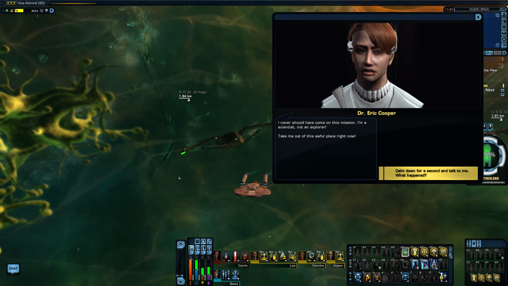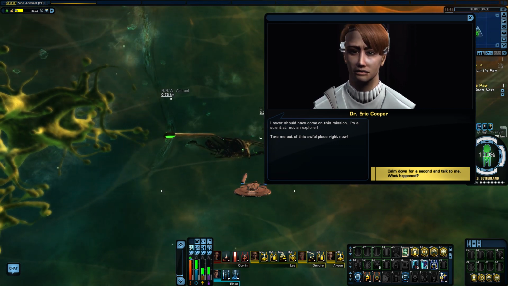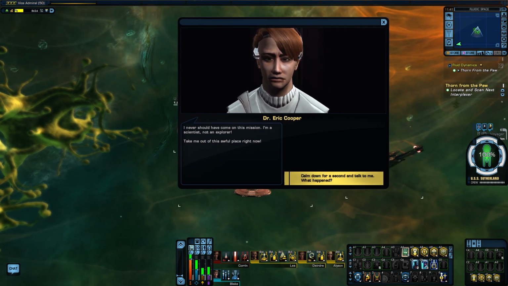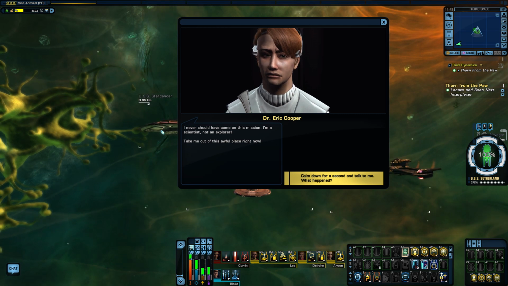Please, you have to get me out of here. I'm not like you and Tuvok. I'm much too important to die here. Well, Dr. Cooper, we've met before.